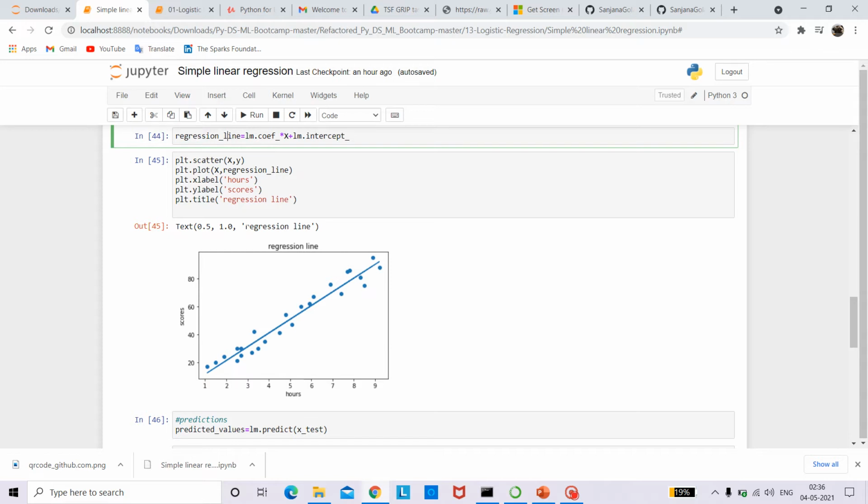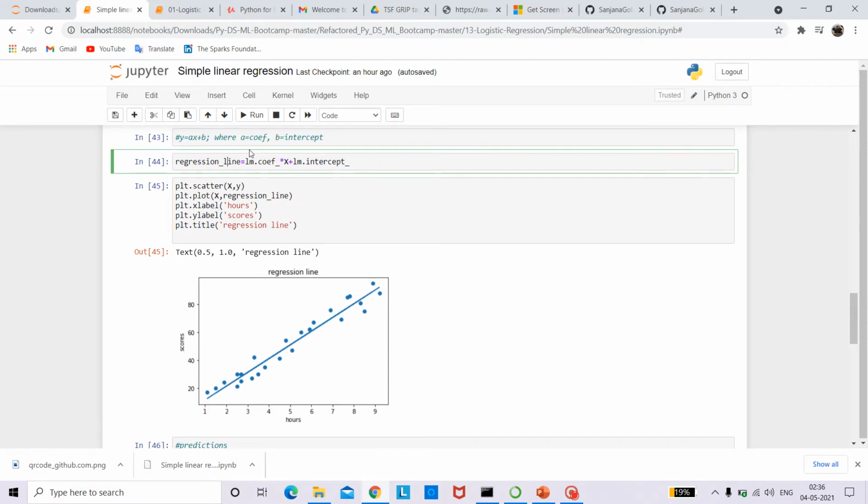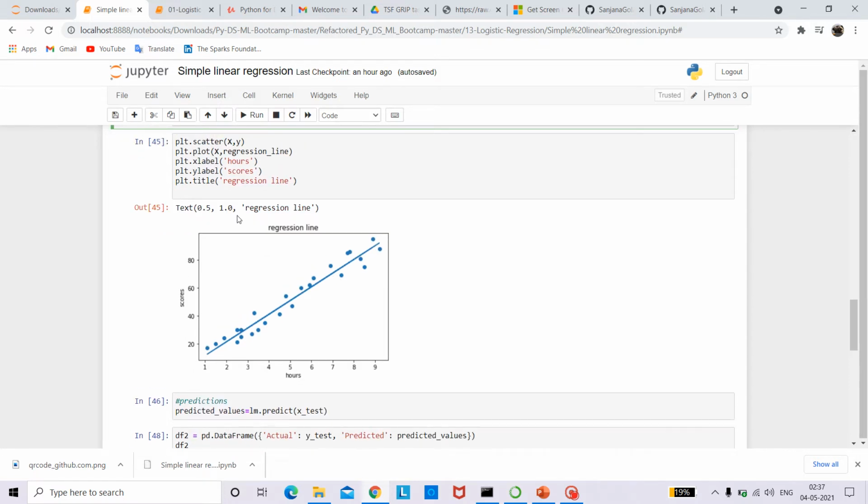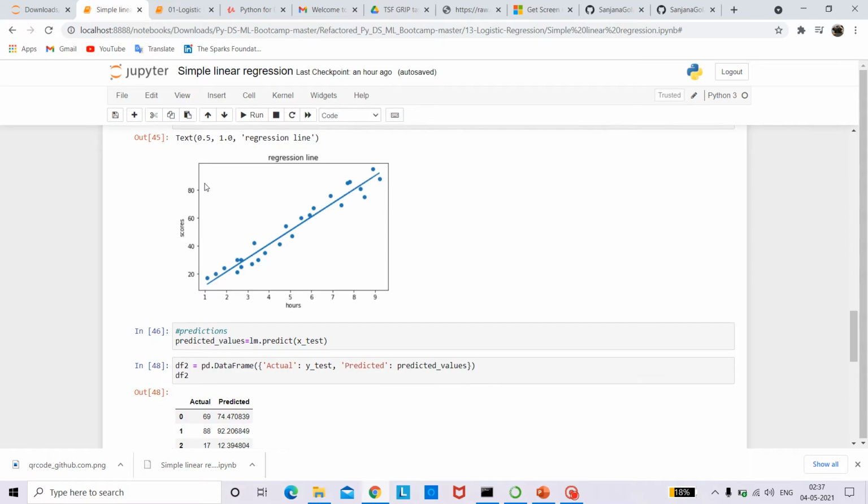And then we have a basic line plot, which gives us the line that we obtained using y equals ax plus b. Using this, we get a pretty good idea of what our model is predicting and what the actual values are, and more or less the actual values are lying pretty close to the regression line. So we can say it's a good fit. We've used basic functions like xlabel, ylabel, and title to get more clarity in the graph as to what the x-axis is, what the y-axis is, and so on.